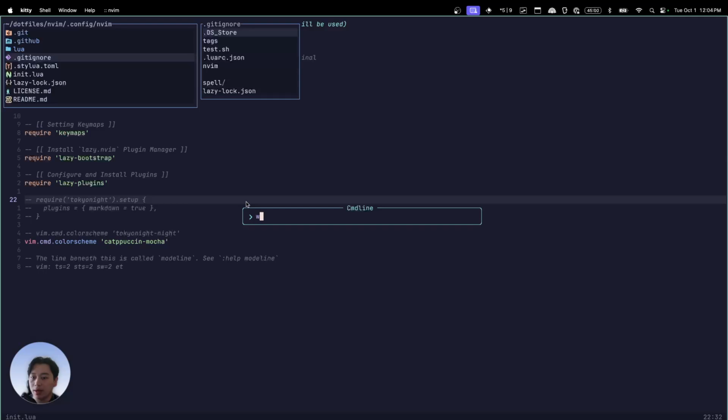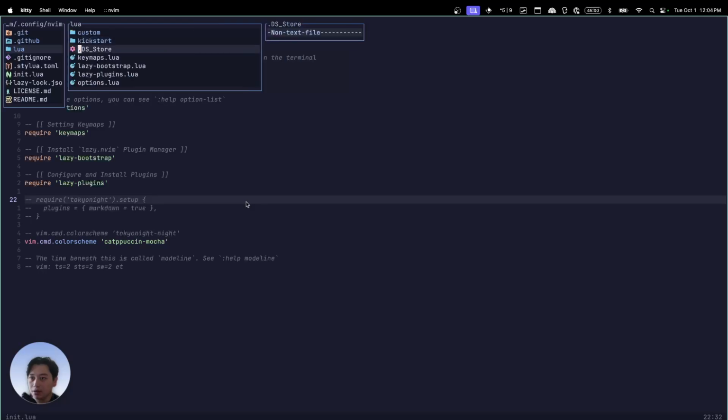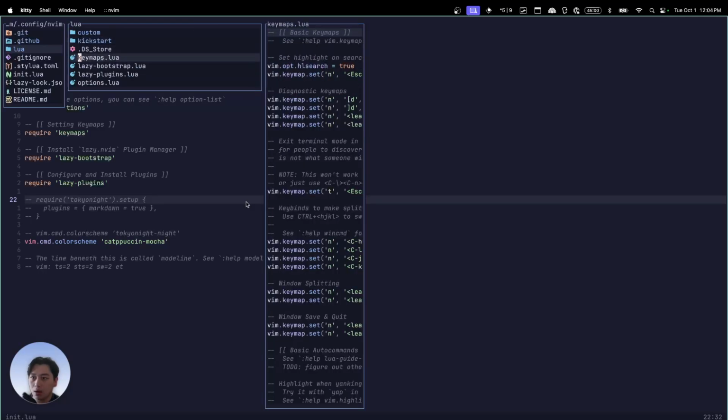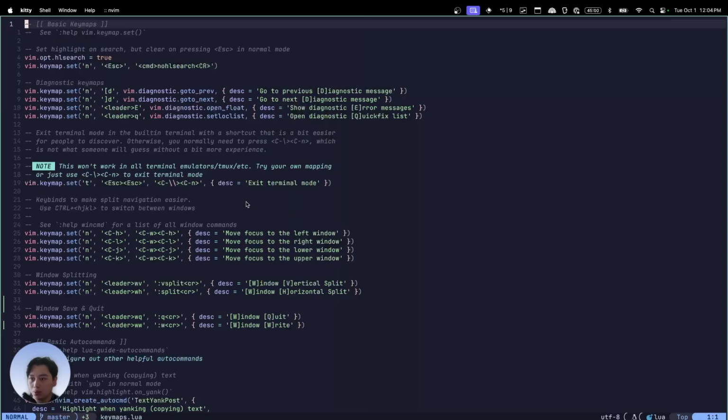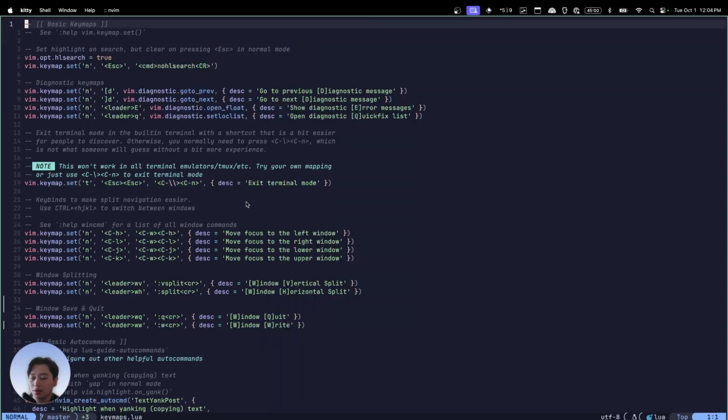I probably would have liked it if it was like Control W or whatever, just to keep it in line with Vim motions, but what do I know? The author probably has a better design reason for it, and I just stuck with it. And yeah, then to open a file, you go to your file, and then you go right, so L, and then boom, you're in there. So that's one way I use for file traversal, the little file tree.